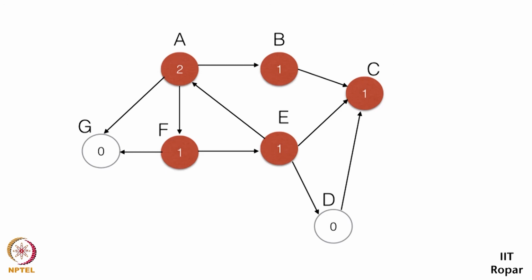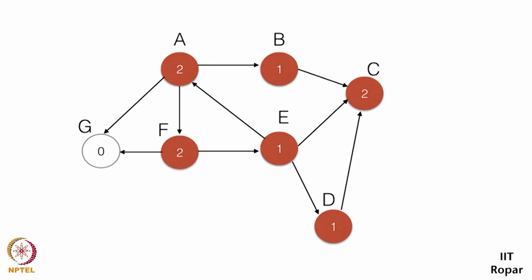So next we picked D here. We picked D and we incremented its counter. Then we will look for the neighbors of D. We only have C as the neighbor of D. So we will pick C and we increment its counter. Then we again came to C and it is a sink. It has no outgoing edges. So next we need to pick a node randomly from the set A, B, C, D, E, F, G.